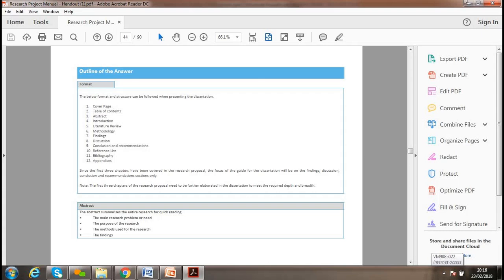So the first thing in the format is the title page of the research. Then we prepare the table of contents. Then the abstract, meaning the keywords or summary of the whole research proposal. In the introduction, we can say it is an era of globalization and internet use is growing. Why are some companies not using the internet, or what are the risks or benefits involved? The aim of the research could be an examination of the use of the internet in such and such. We want to understand and improve our knowledge about the internet and its use, drawbacks, advantages and disadvantages.